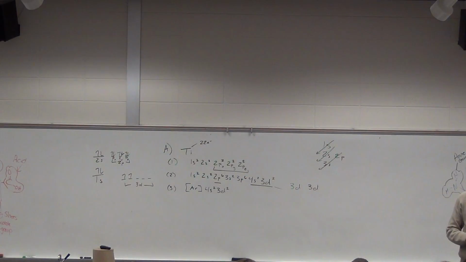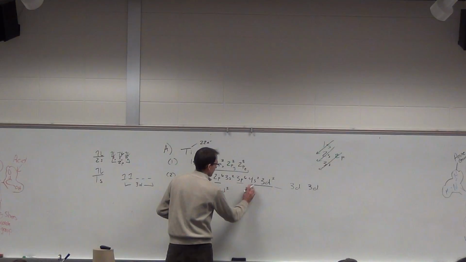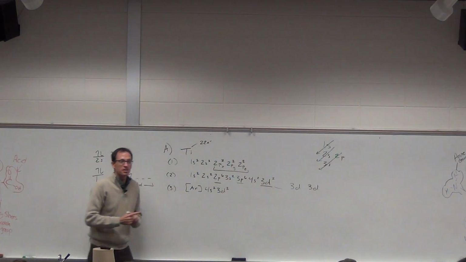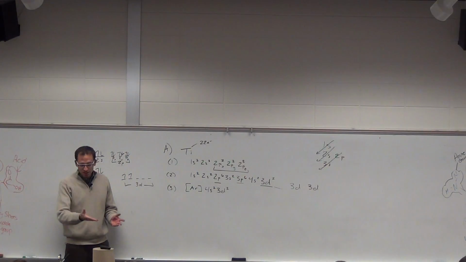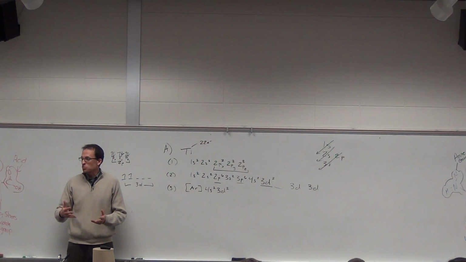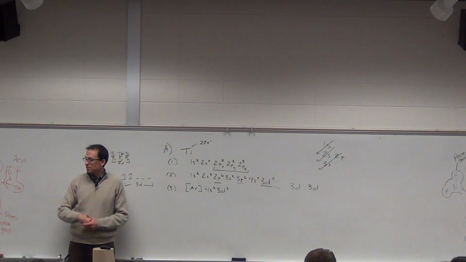Wait, do we gotta draw a picture? No, I'm drawing out the picture to just illustrate why we're doing that. 3s. So 3s would stay together again. So you need to expand what I'm underlining right now. Those things need to be expanded out. What would B be? It would be X. You're going to have to look in the reading. Like there's an xy, there's a yz, there's a zx, there's a z squared. You're not needing to know that, except to have reference.